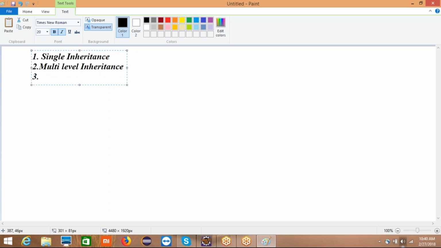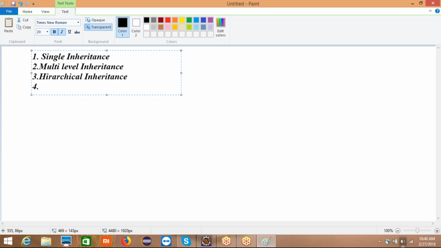Multi-level inheritance. And the third one is hierarchical inheritance. Just increase the size, so we will get the fully qualified name.